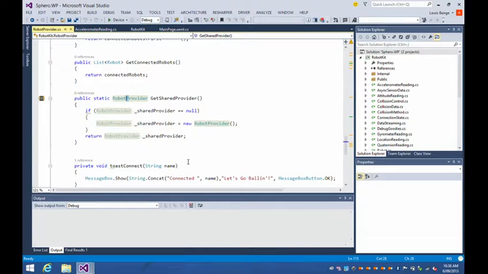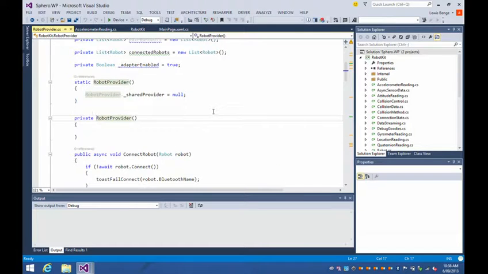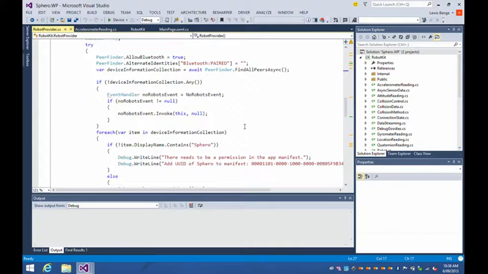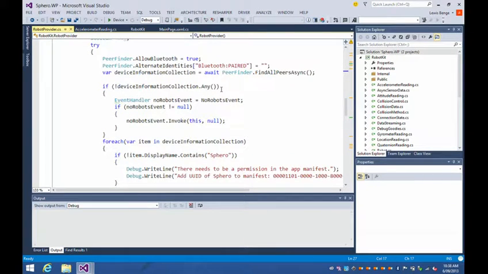So this is actually the Sphero API that I'm going to quickly jump into and show you the code. So exactly the same as what I just showed you in terms of pairing the two devices together. The only difference is instead of us saying the alternative identity is a Windows Phone app, we want to say the alternative identity is a Bluetooth paired device. That means I've gone into settings and Bluetooth on my Windows Phone and I physically paired the device. I can't pair the device from within an app. A user has to consent to that device to be paired, so you have to go in, connect it up all yourself, and you can provide instructions to a user with that on the screen.